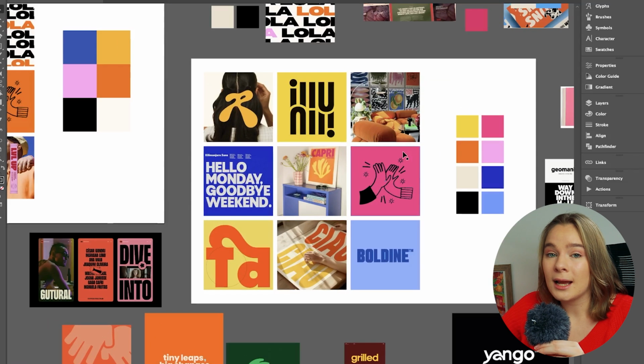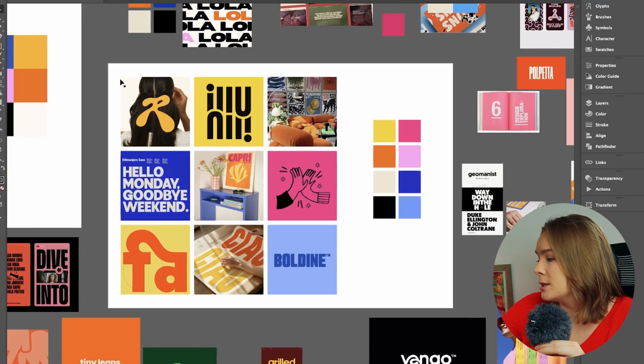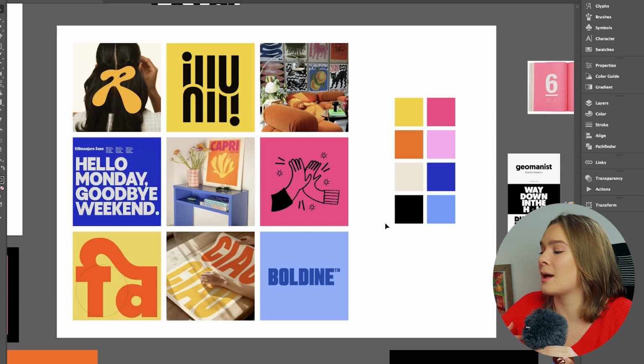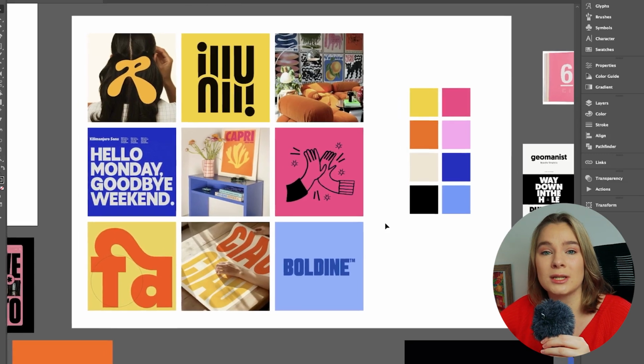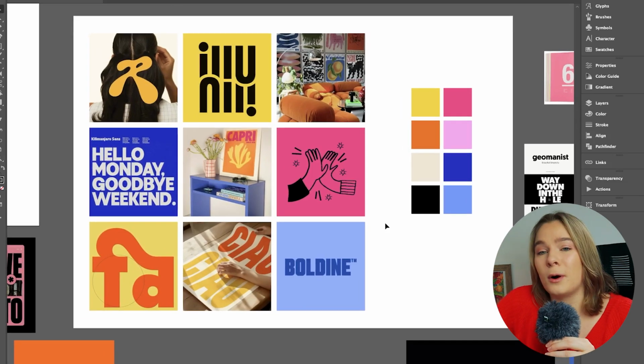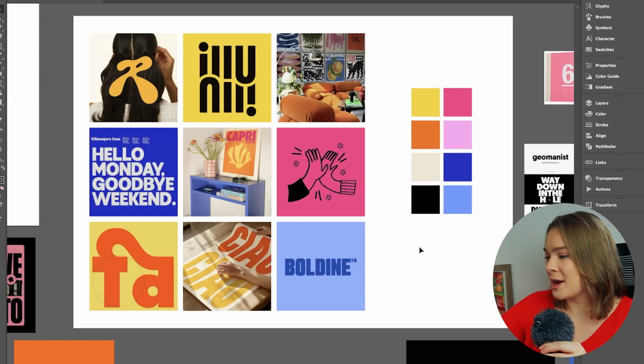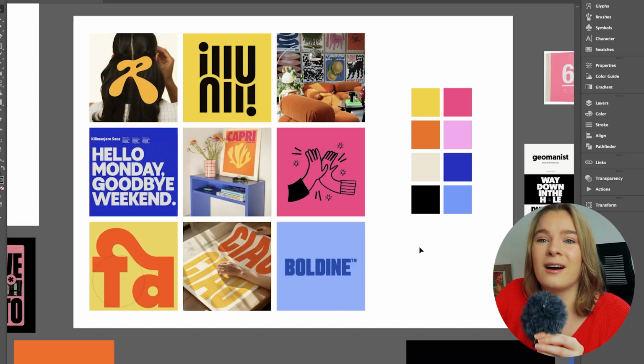You can see my new brand colors that I've adjusted. Previously, these were them, and these are the new brand colors, which I'm loving a lot more. I feel they're more vibrant and punchy. I think they work really well together. I think they can be dressed up and down, and they can be equal parts professional and playful, which is what I'm going for. So yeah, I'm really happy with this final mood board now.